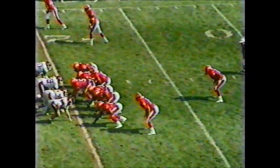Up the middle, and he picks up literally no yardage at all as he's brought down at the line of scrimmage. Second down and 10 for Rutgers. 11 minutes remaining in the third quarter. I'd like to see Rutgers go with that play-action pass a little bit more on first down, though. I think it could be effective for them. Colgate 10, Rutgers 7, in case you just joined us.